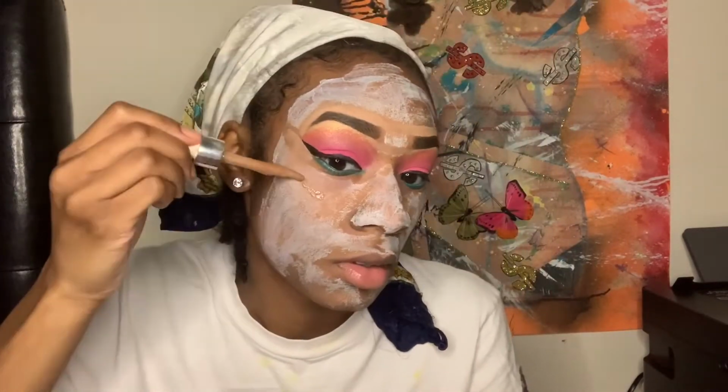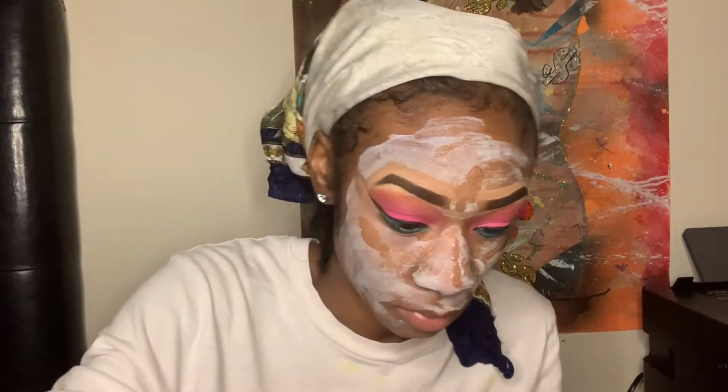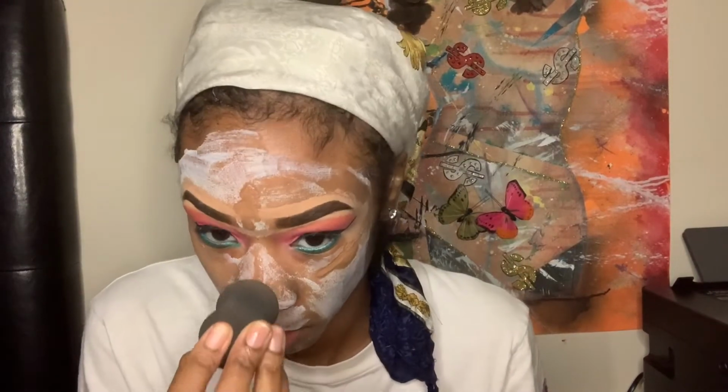So, now we're going to go ahead and add this liquid bronzer that I have, and we're going to use that on my T-zone area. And then, for those of you who don't know, I have milk of magnesia all over my face. I was trying that for the first time just to kind of see if I like it. I might try it again, and maybe it's a different way to apply it.